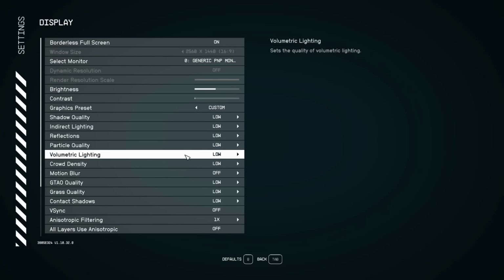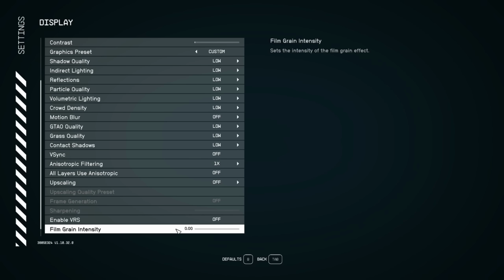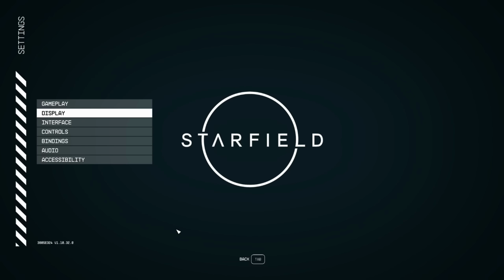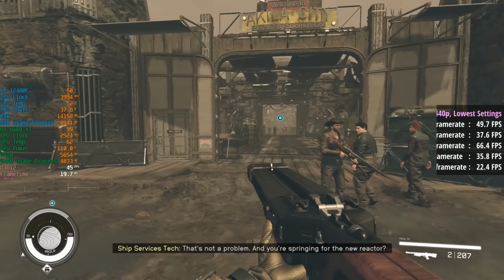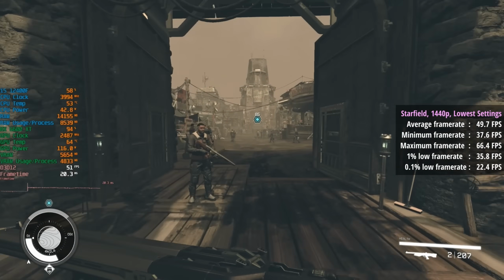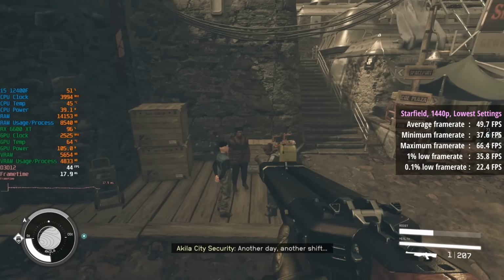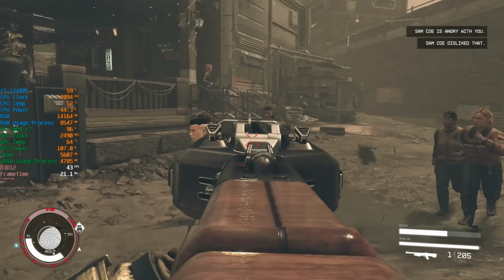Starfield next, and again we had to opt for the lowest in-game settings here, once again at 2560 by 1440. Any form of upscaling was of course turned off here, no FSR3 or CAS, for an average of 50 frames per second. We saw a 1% low of 36 and a 0.1% figure of 22.